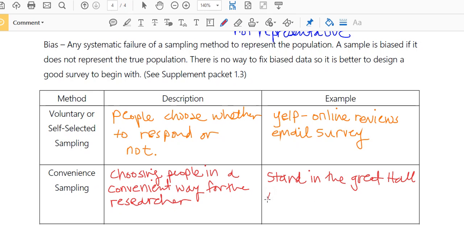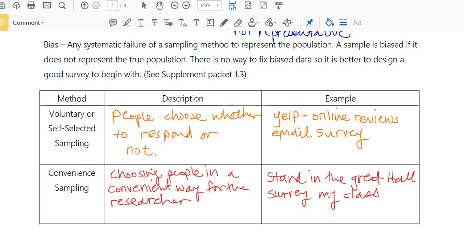Oh, I'm just going to survey my class, and then say that's representative of the entire PCC population. Nothing wrong with surveying my class if maybe that's my population or that's the information I want. But towards later in the term, we're going to be trying to infer from our sample what we can infer about the larger population from this information. And so we would not be able to do it for that.